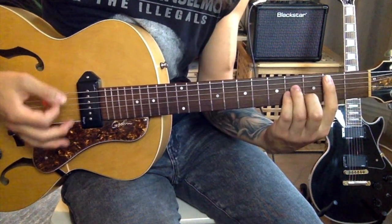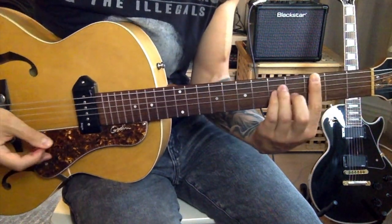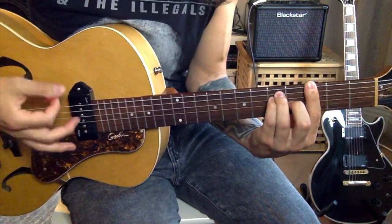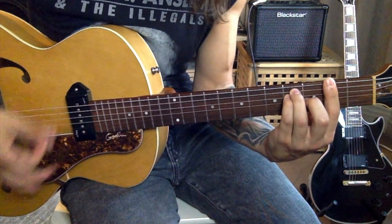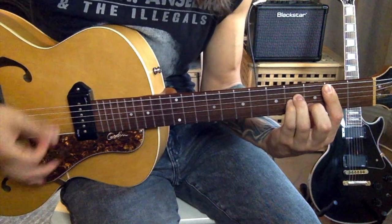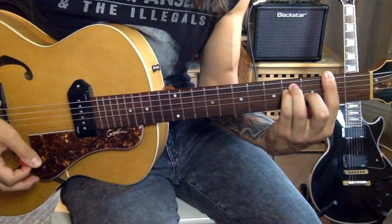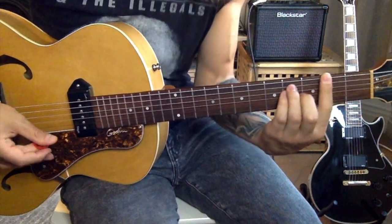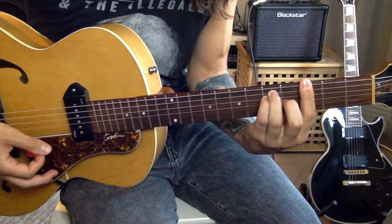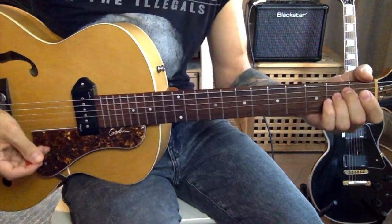B minor, two rounds. Down, down, up, down. Down, down, up, down. G, bar chord. F sharp. Back to the B. Two times. G, F sharp. And that's the last chord of the bridge, and then follows by a G, which it connects with the chorus. Let's break it down, play a bit slower.